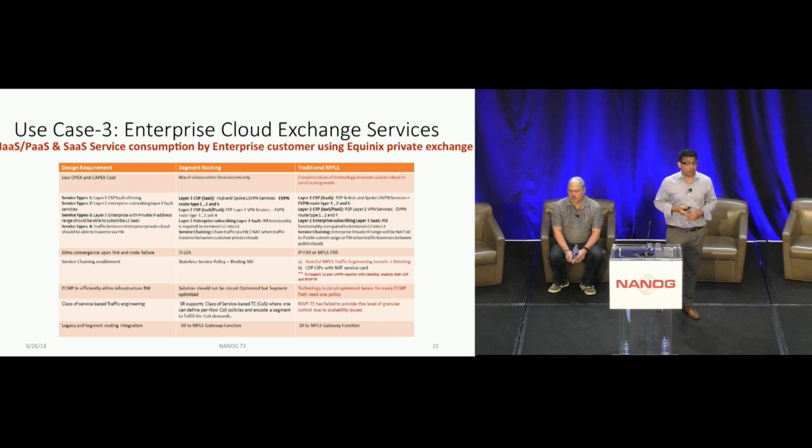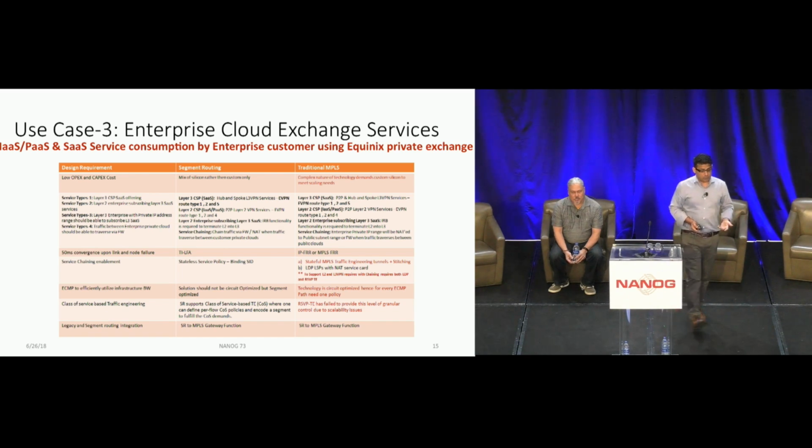Lots of SaaS providers do not want to accept public IP addresses from the customer because there's fear they can get attacked if they're learning a public IP address and they're not verifying it with an IRR database. So you need to do NATing to your IP address range, and they allow and they trust your IP range. So service chaining needs to be done for layer 3 service providers. This is where it becomes a little tricky because in traffic engineering, you need to create 2 tunnels from point A to the service farm, then from the service farm to point B, and stitch these 2 tunnels. So service tunnel stitching is pretty complex.